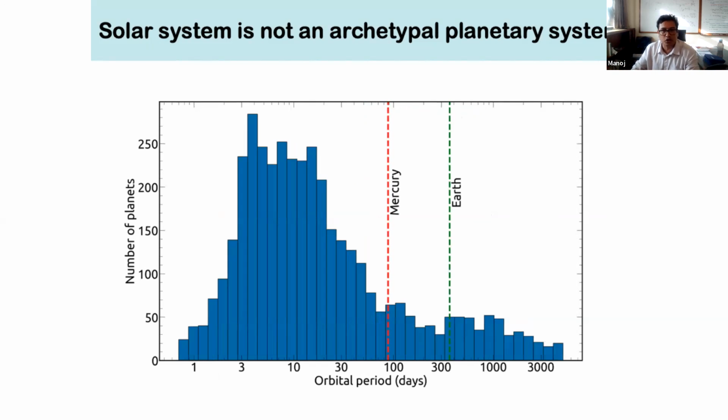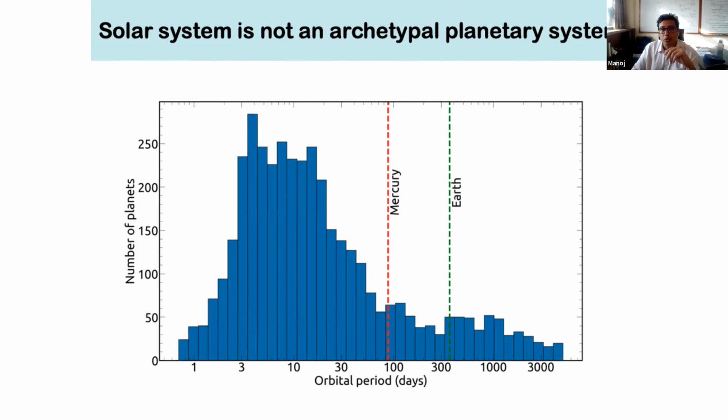If you plot the distribution of orbital period in days, I've shown the orbital period of Mercury, which is 88 days, and of Earth, 365 days. You see, this is just the observed numbers. Most of the observed planets have orbital periods of 8 to 10 days. So they're much more compact systems. There are selection effects here, but even if you correct for all this, for planetary systems with orbital periods within 1 year, these are the true numbers. So it's very different from our solar system. What we are discovering is very compact systems.